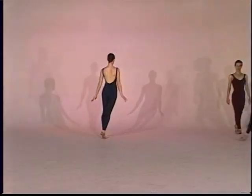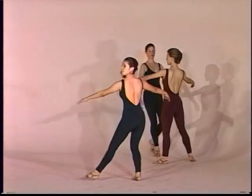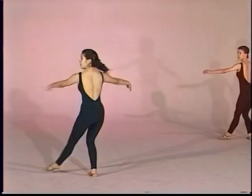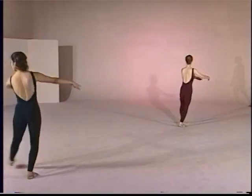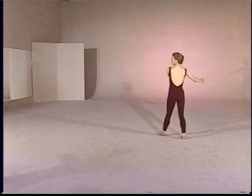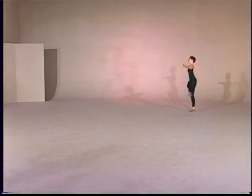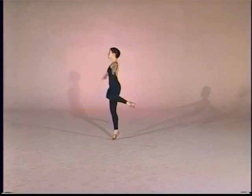On the left, simple. 5, 6, ready, and. Nice PKs. Pressing that thigh back. And here comes single, single, single, double. Of course, you can do all single doubles. And the PK forte.